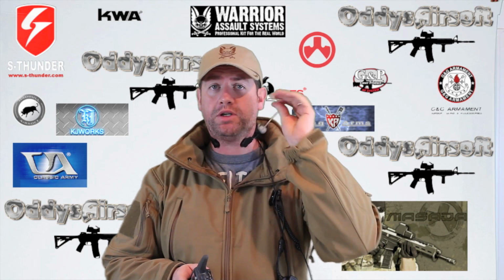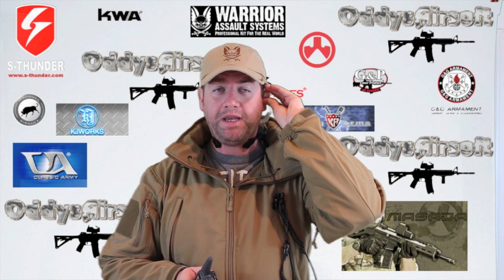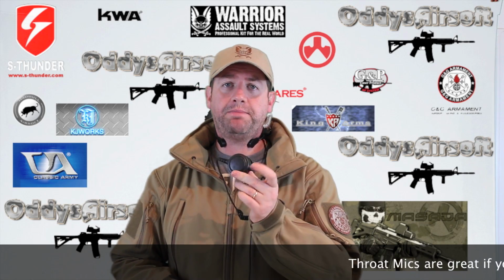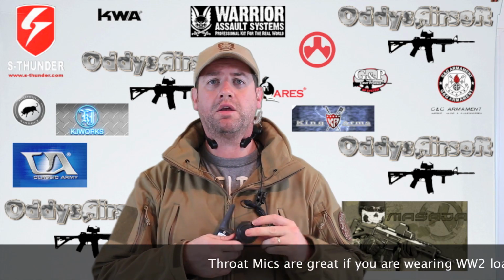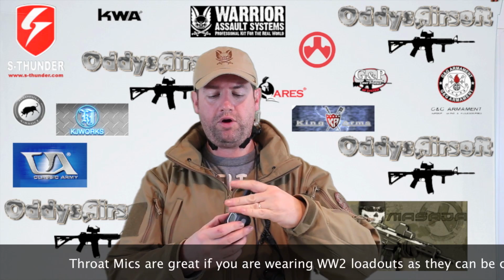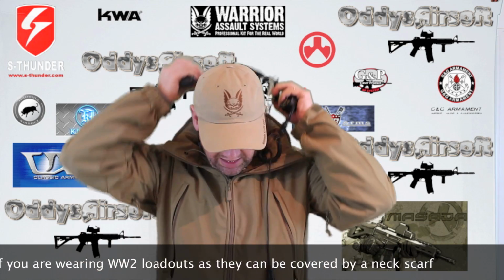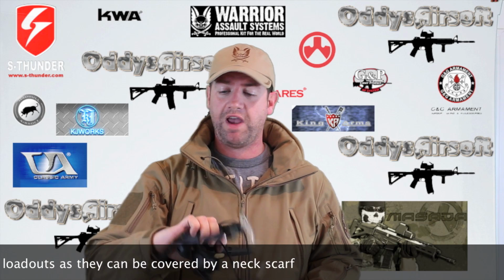Now, it comes with a small little earpiece, very contractor style, and the earpiece pops in like so, and it gives it a very clear audible acoustics. This is the PTT, which will clip here, and as I say, with a simple press of the button I can communicate with team members. The other end attaches into the top of my Motorola and sits in the back of my rig. So that's the throat mic, and it's a very good system, especially if you are going fairly light.